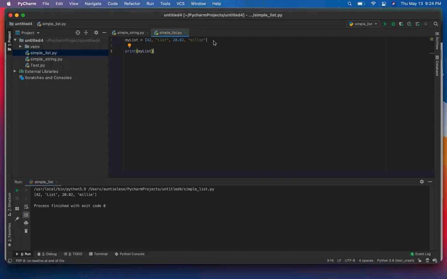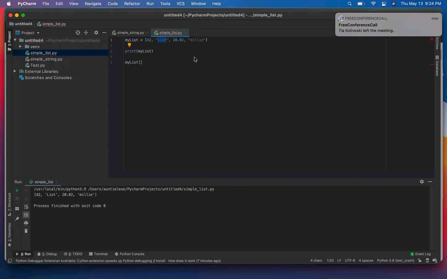Now, what if I want to change something in this list? Well, I can simply say my list of, and maybe I mistyped list and I wanted Lisa. So list right here is at the second position in the list, but it is index value of 1 because everything starts at 0. So I'm going to say my list of 1 is Lisa.